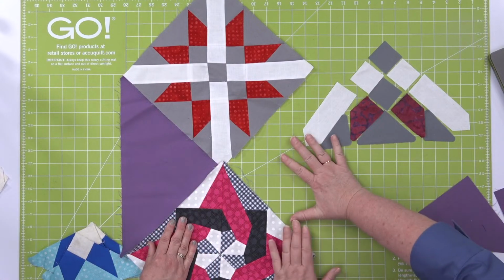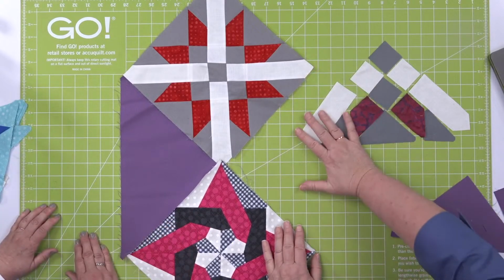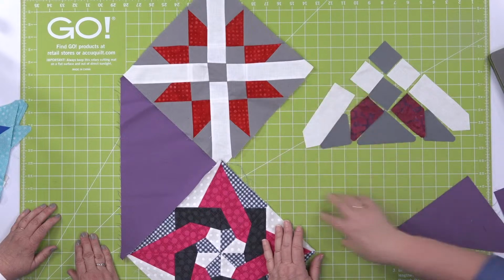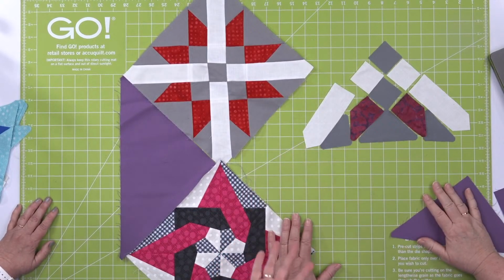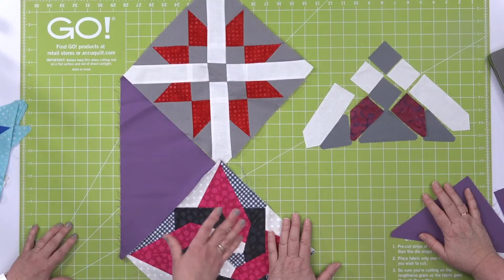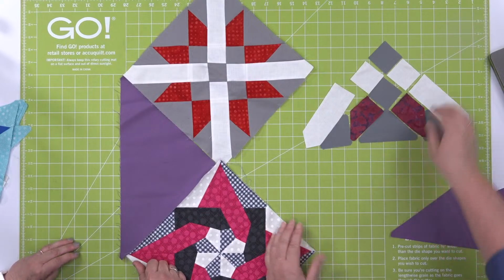And while we're talking about it, let's talk about here in the center, we could use one of our 10-inch finished square dies. Hey, that's only for the Go Big. Oh, good point. It cuts a 10.5-inch square, finishes 10. But that gives you tons of real estate for other things, right? So it would give your eye a place to rest. It could also give you a place to really focus on some great quilting, but it's also great real estate for applique and or embroidery, right?